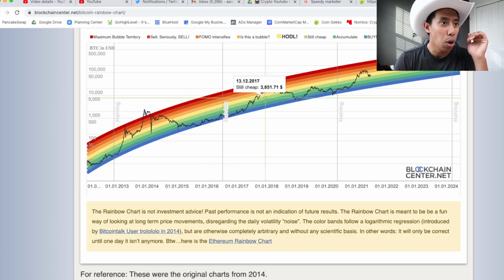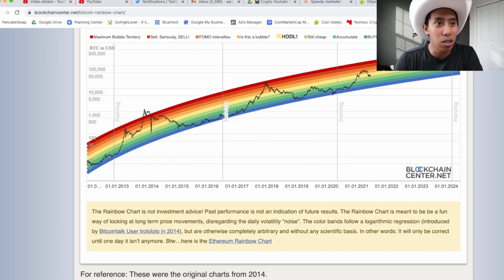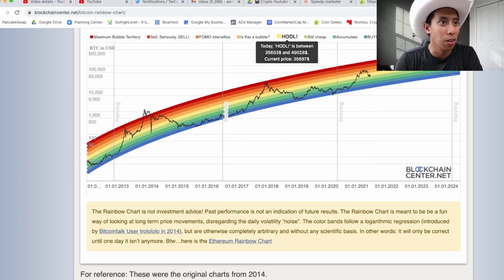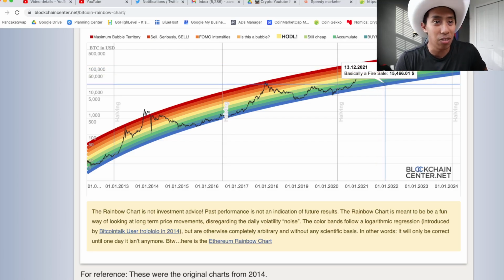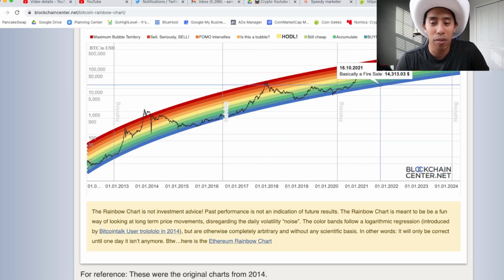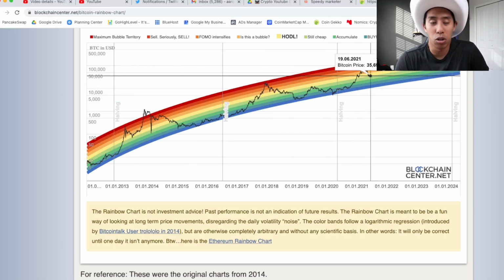But here's essentially what it is. When Bitcoin gets into this blue-green, dark green zone, that's when, on average, compared to the rest of its trajectory and its past movements, it is a good time to buy. Currently, I'm looking at Bitcoin sitting right at yellow-greenish, so you're right in the middle, and they're recommending to hold right here. As it moves into different levels, it'll recommend you to either sell, or this is like a bubble, or FOMO intensifies, or this is a sale for Bitcoin. So this is the average moving, and it just gives you an idea of what the past history of the movements of Bitcoin says you should probably do, your best move.